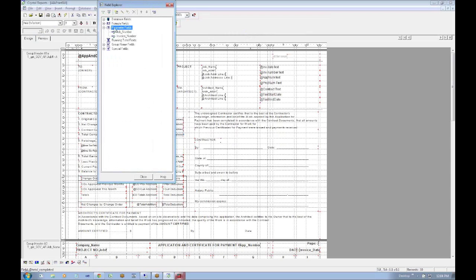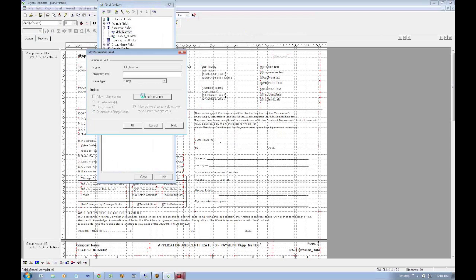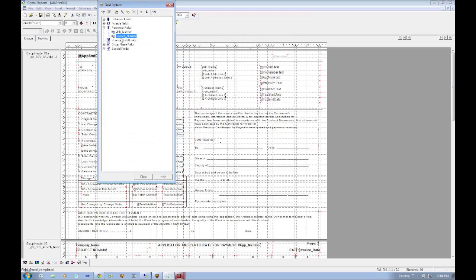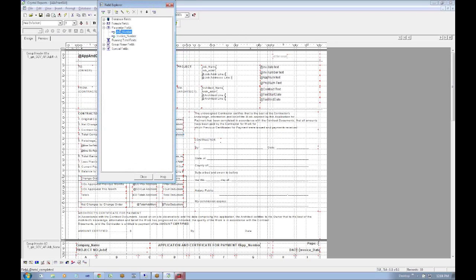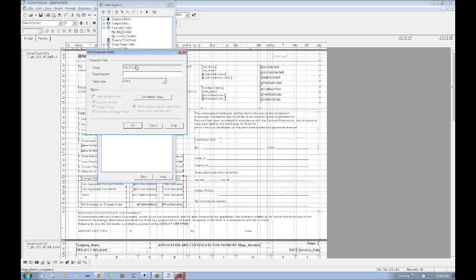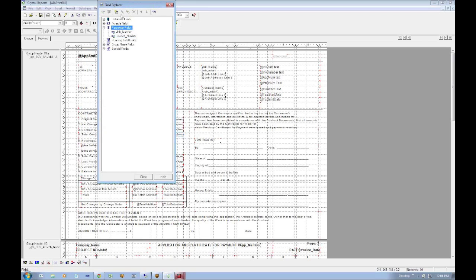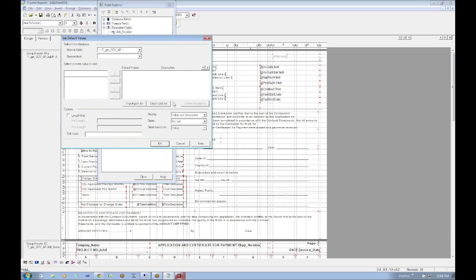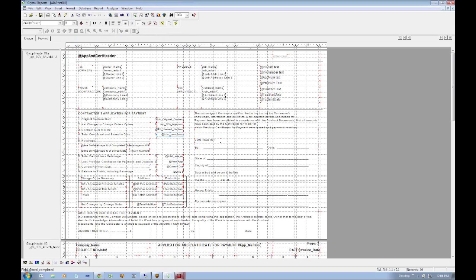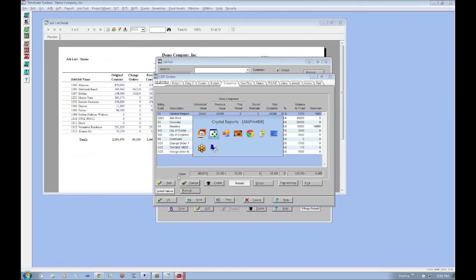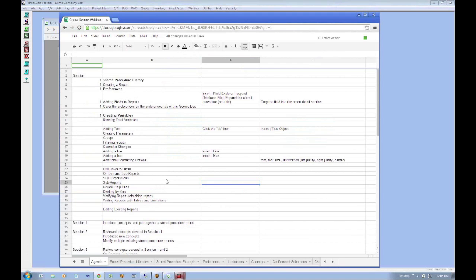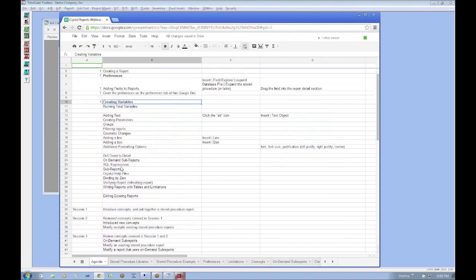Then we have parameter fields. This is where we're going to filter the report. And if the stored procedure has parameters, it actually just pulls them in. If the parameters are coming from the stored procedure, it'll create the parameters on the report automatically, and you won't be able to edit them. So both of these parameters are created with that stored procedure. You could actually create additional parameters and filter the report in additional ways by using this item here. We'll cover some of that here in a little bit, or in one of the sessions. So that's an idea of the variables.